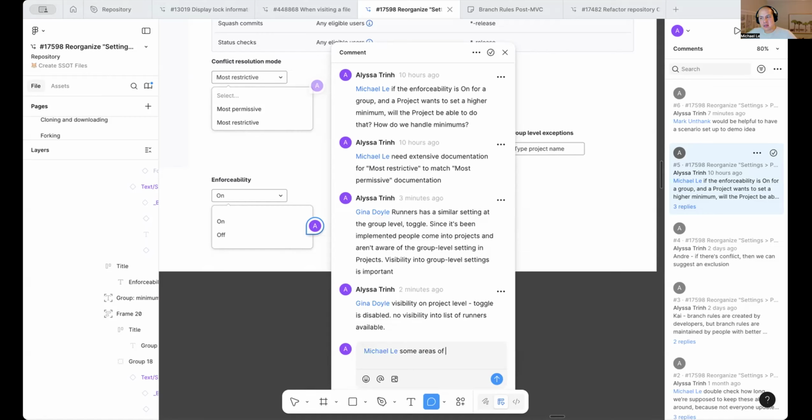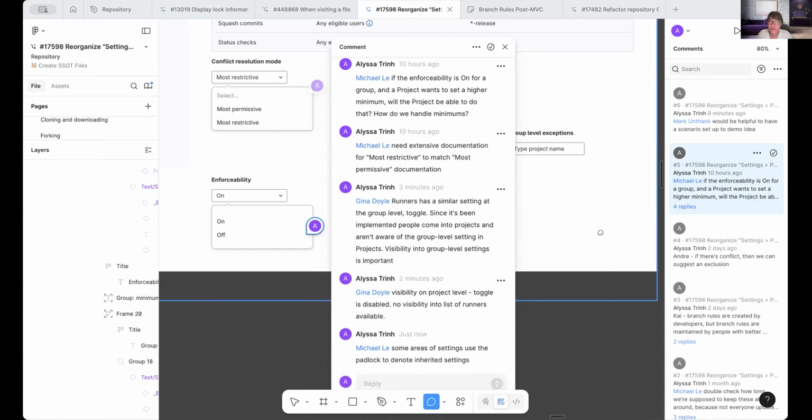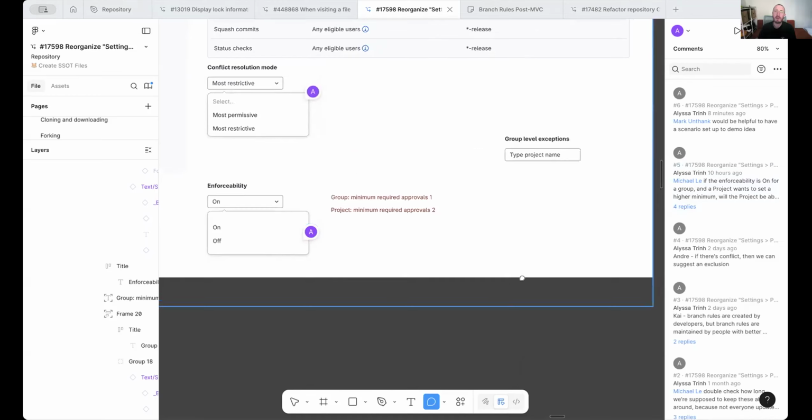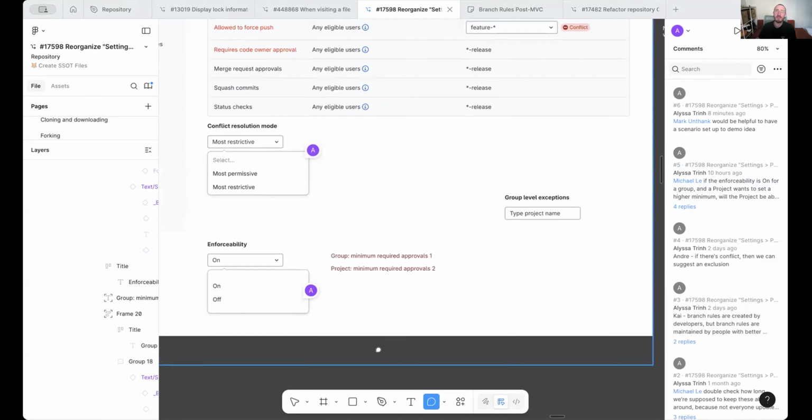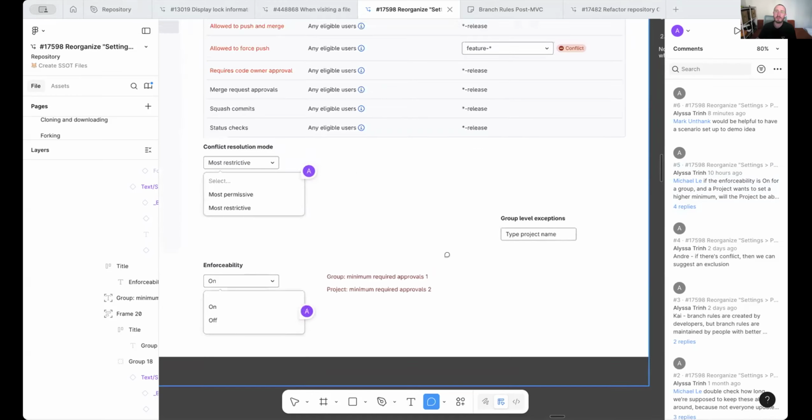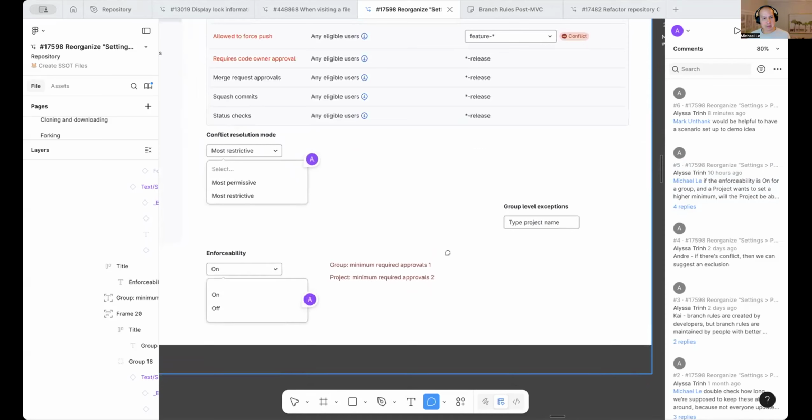We have that documented somewhere, so I can find that later for you if you're not aware of that. Cool. I guess it's a padlock and a disabled state, right? With some sort of tooltip. Yeah, that's it.